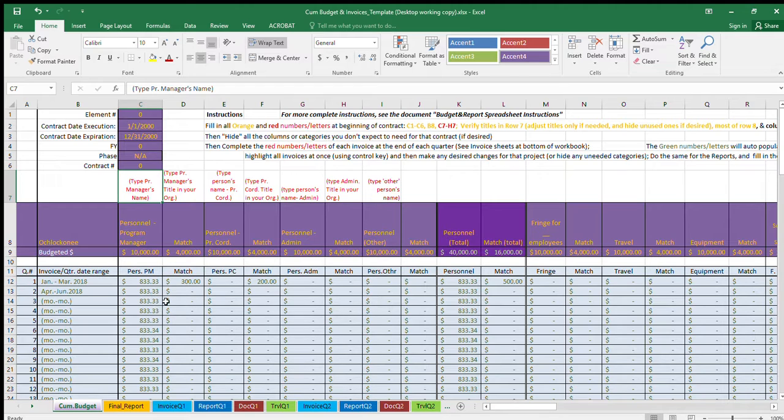This cumulative budget document, to start with, is the place where we're tracking all of our expenses throughout the course of the contract. Our organization had a simple version of this kind of spreadsheet for our own internal purposes when I started working here.